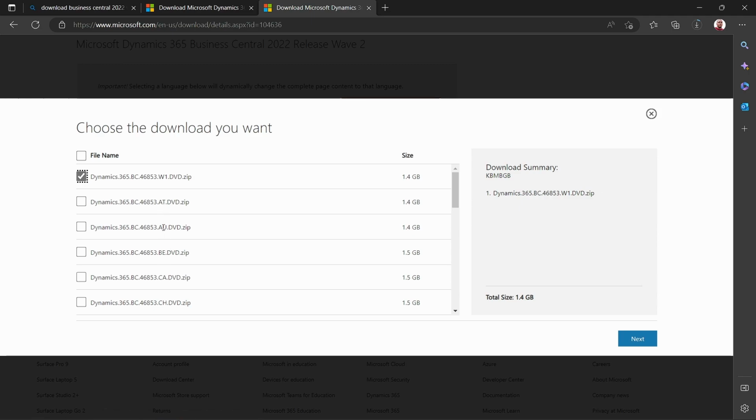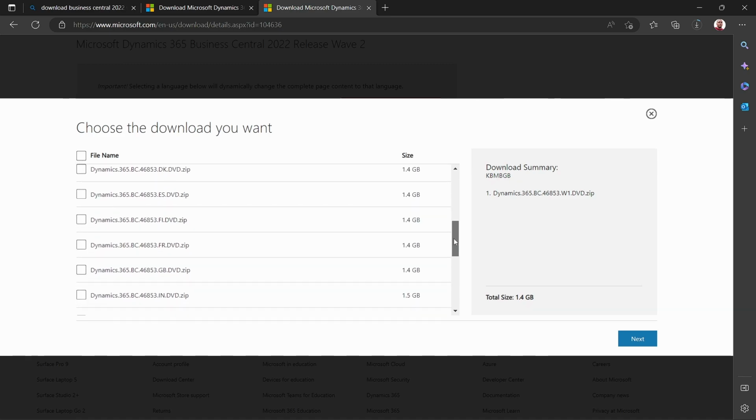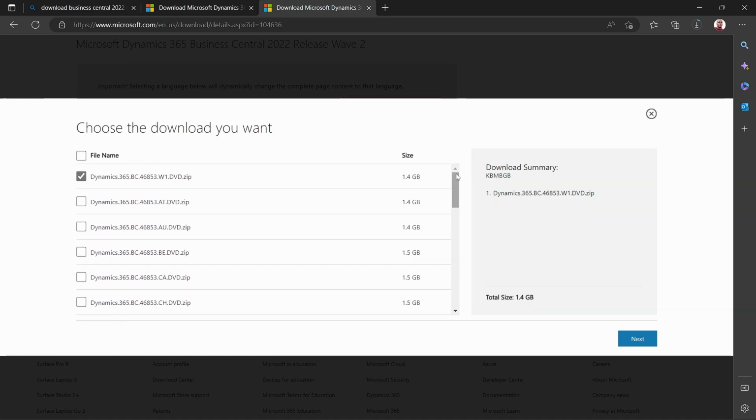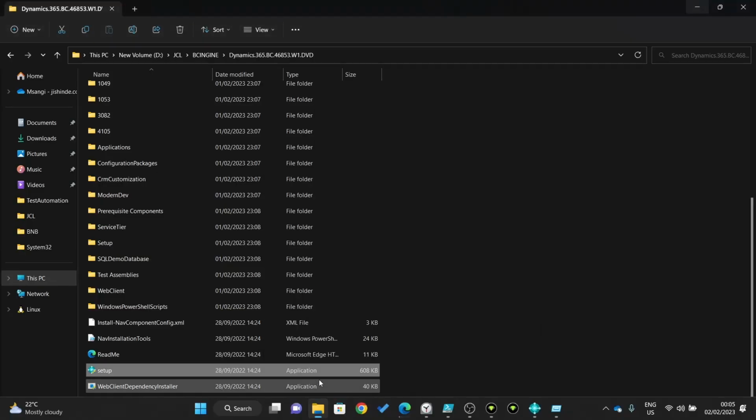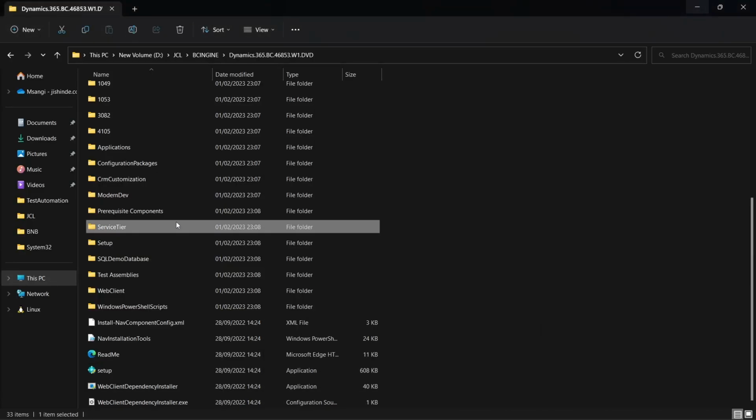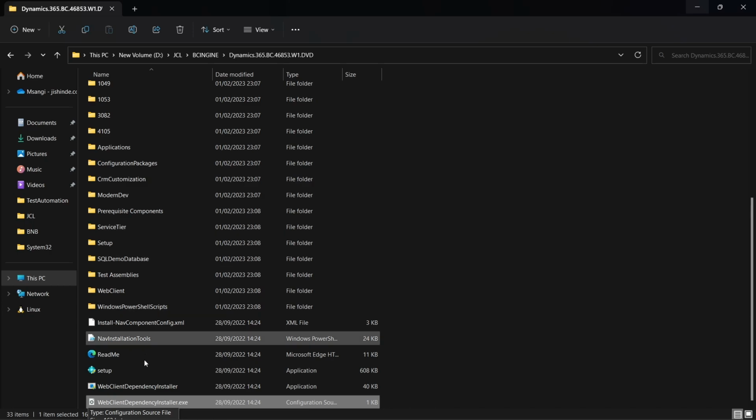Others would like maybe, I don't know, this is Australia, or Great Britain or the US version, but choose your version and then click on next to download. Once downloaded, here is my extracted download file. After you download, extract it, and you'll have this setup.